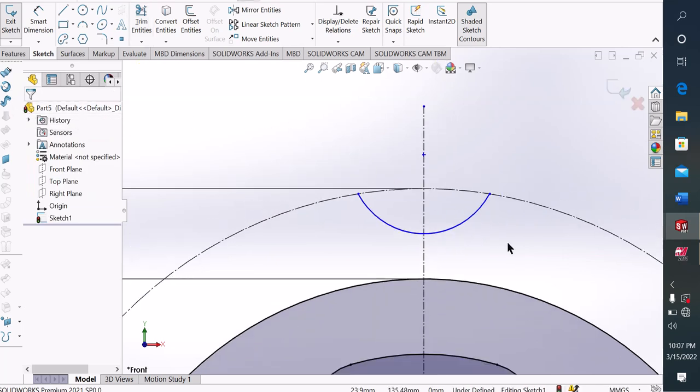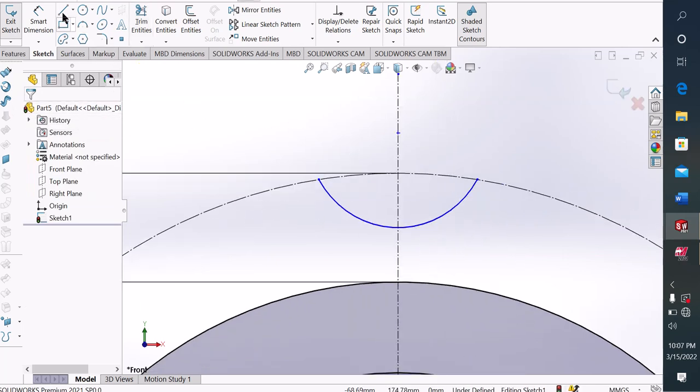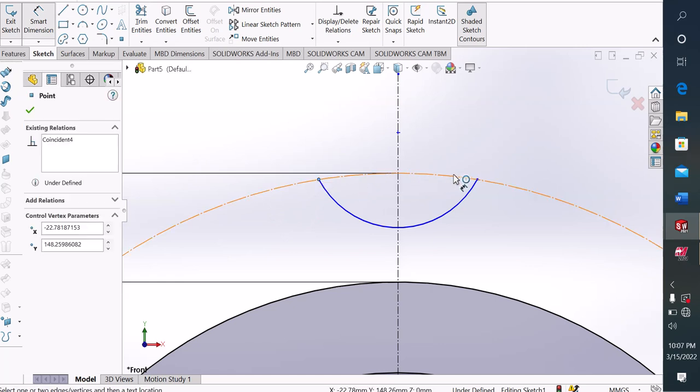Let's define. First, smart dimension, and here to here distance 12 millimeter.